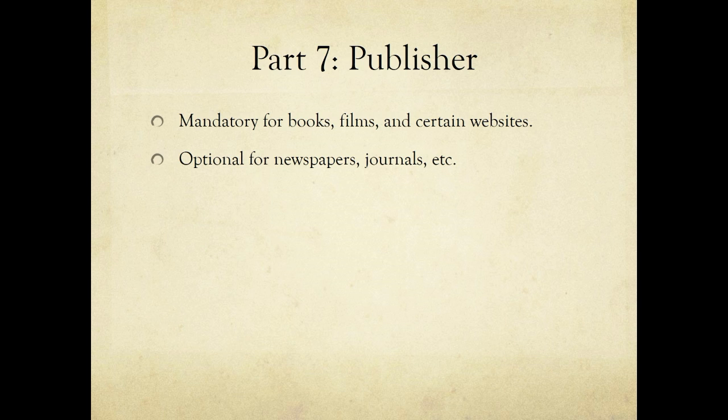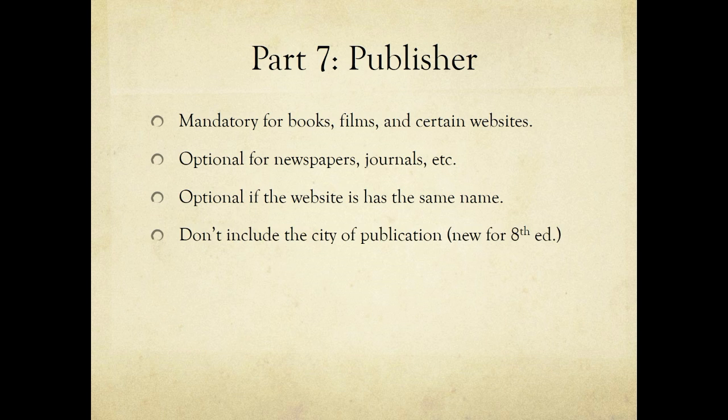The same is true for websites. If a website's publisher is the same name as the website or substantially similar, you don't need to include it there. But if they are part of a larger media group, you typically want to put that larger media group, like Condé Nast or Gawker Media or something like that, in this section under the publisher. Remember, you don't need to include the city information for it. You just need to have the publisher's name in there. And then after the publisher, put a comma.